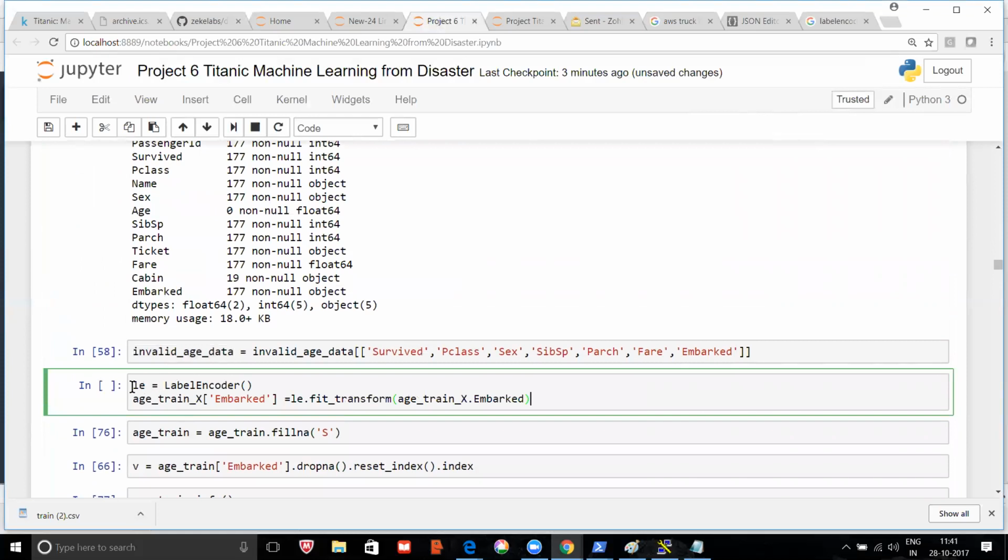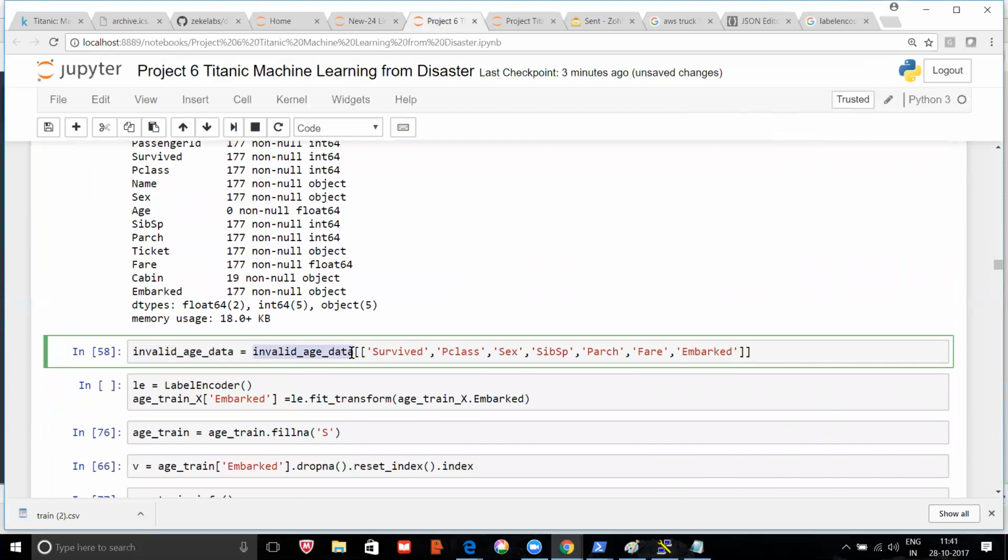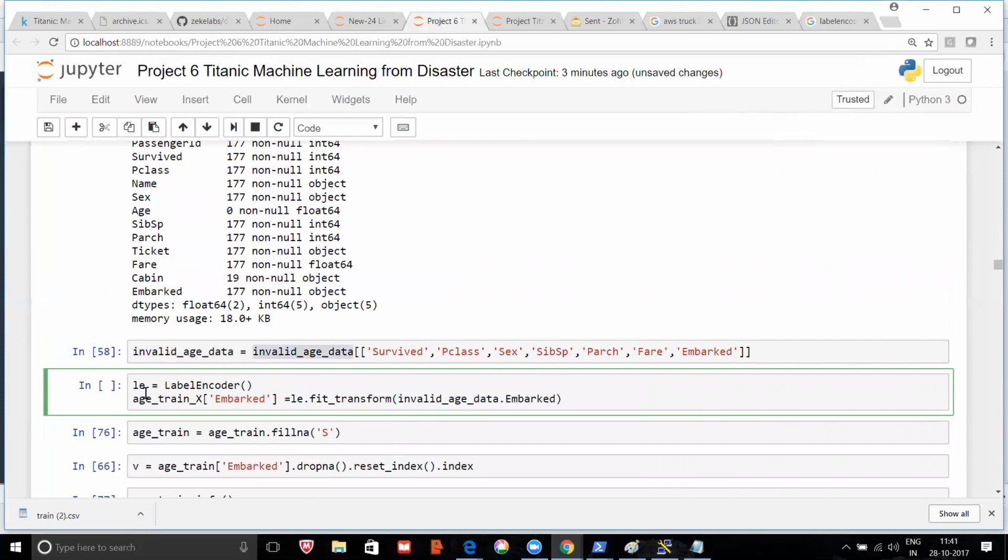This is embarked, and then normalization. Right. Any doubts so far?